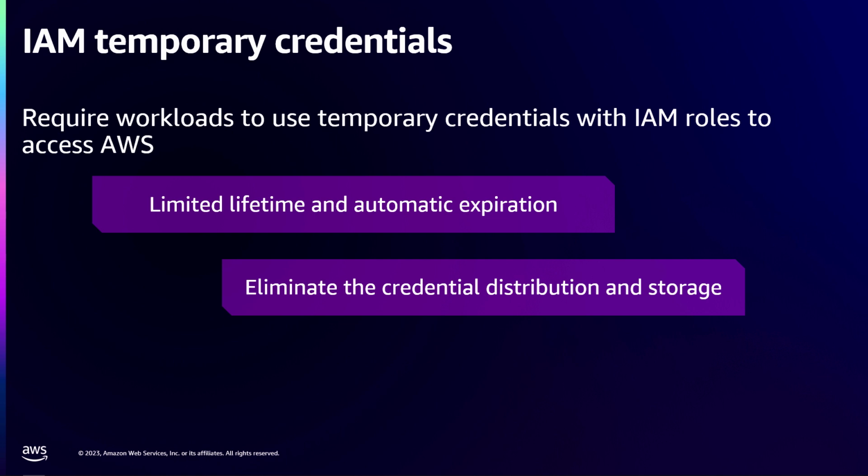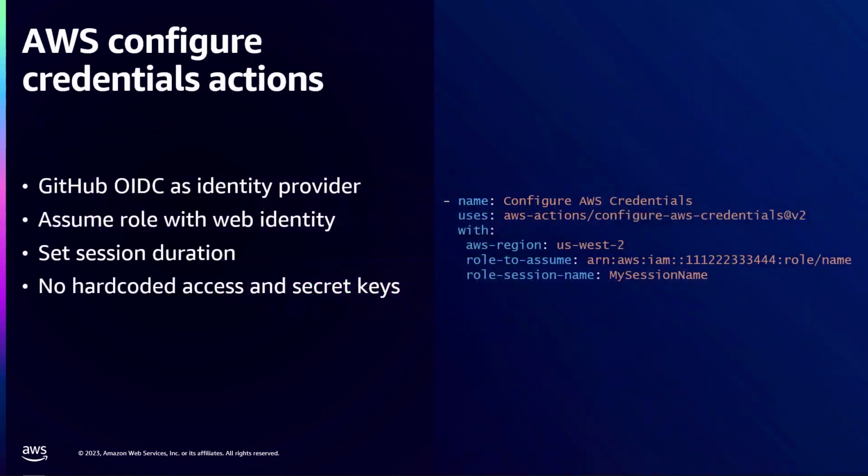An IAM role allows you to basically assume a role. You can set the limit, like for 1 hour, etc. But you can also automatically rotate those credentials. And guess what? Inside of the GitHub workflow, you can also use the IAM credentials. So in here we have this action called AWS Configure Credentials.